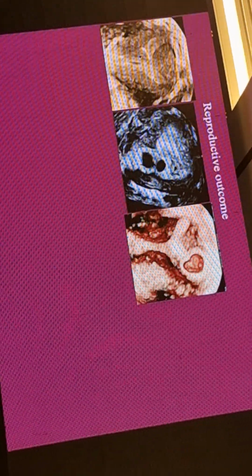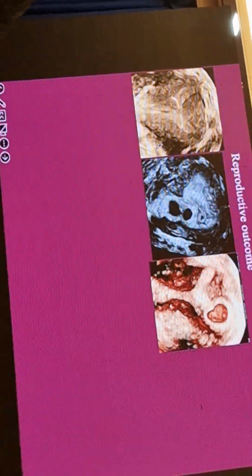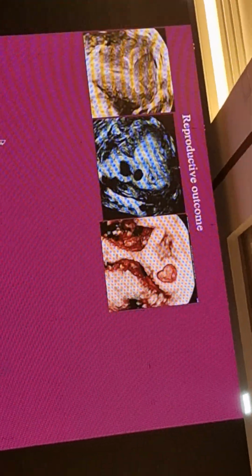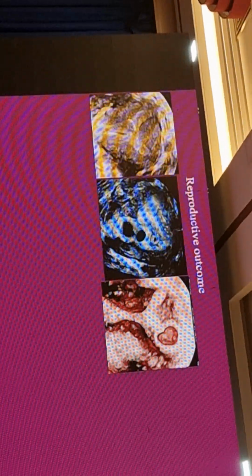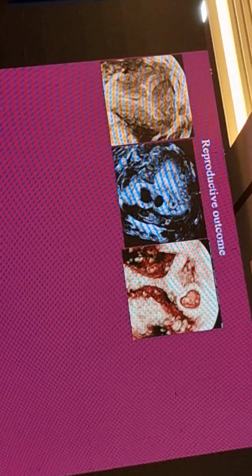The reproductive outcome may be very variable. In this particular patient, there's an intrauterine device, so she obviously didn't have a problem of conception. This patient had a septal resection, but it has a very, very abnormal looking attachment to the gestation site.